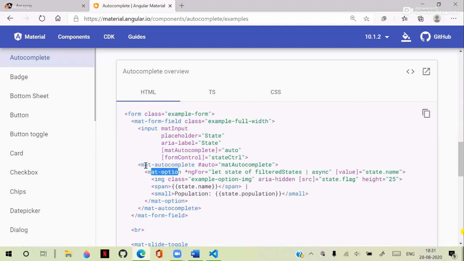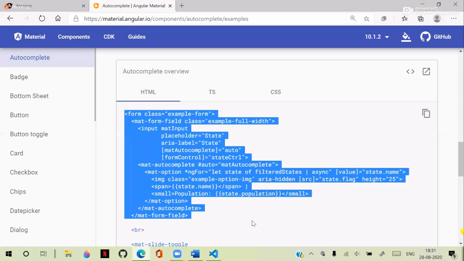Obviously, if you are using Mat autocomplete, the Mat option is internally a child member of it, so it will give access to it. Otherwise, we need to import it. Generally, for parent and child elements, you don't need to import both of them. Parent is enough, the child element will work as a part of it. So according to this design, what material components do we need here?